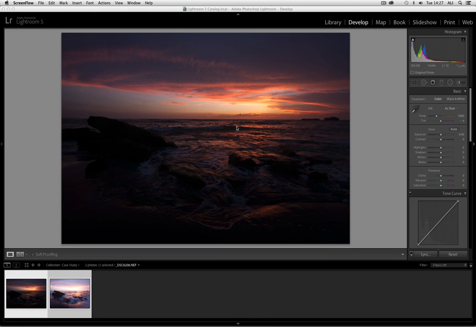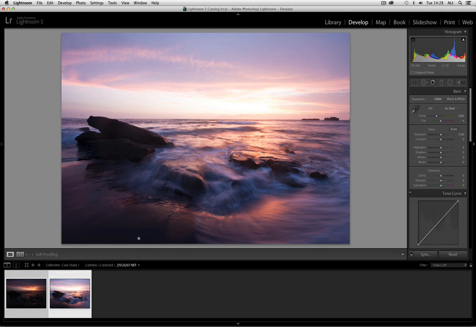Hi again and welcome to case study 2. In the previous video we looked at creating a simple gradient to combine a foreground and a sky exposure. In this one we're going to do a very similar process, in fact the identical process, but we're going to spend a little bit of time discussing some of the finer points of that blending process, and secondly the timing of creating our foreground exposures.